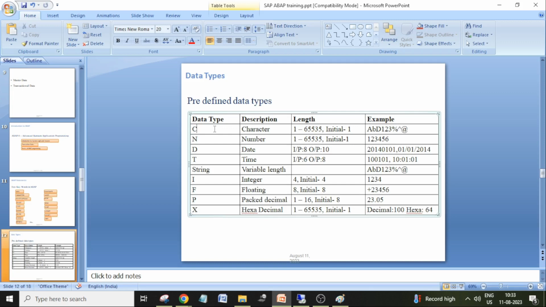But in some companies, they maintain only numbers like 100, 101, 102. In some companies, they maintain a combination of both characters and numbers like IN100, IN101. So for character, you can take a lot of examples like employee name, city, designation, address. All of them are character data types.